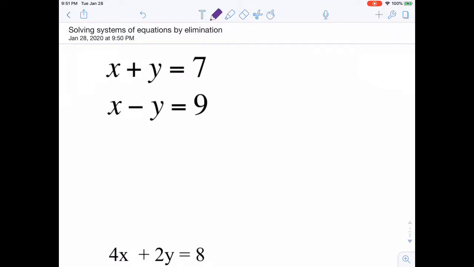Our goal is to find opposites. What I mean by opposites are the same number, just opposite numbers. So for example, 7 and -7. Those would be opposites of each other. Our goal is to eliminate. So if I were to add 7 and -7, I would get 0.